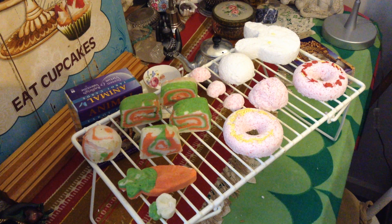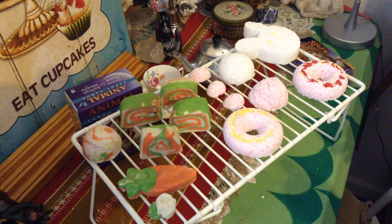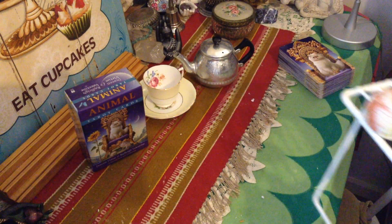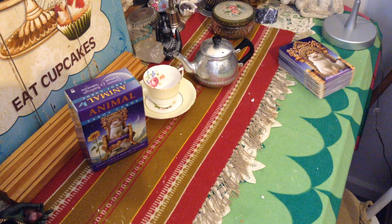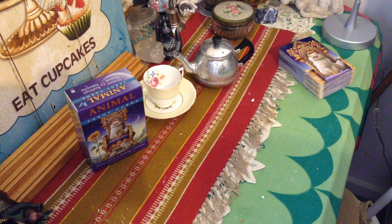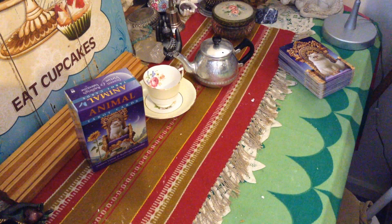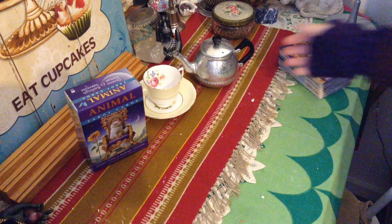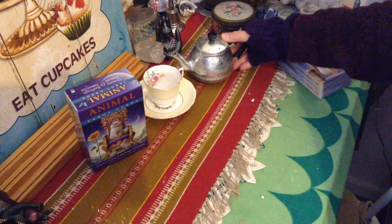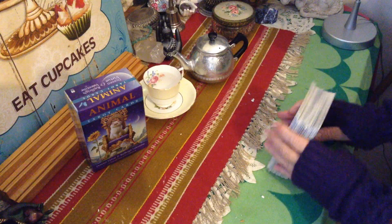Anyway, I'm going to give you a card — just one card for the collective — to see what might be happening for next month. Tomorrow is the 31st of July, so it's almost August, the last of the winter months for us here. I'm going to pour a cup of tea to get the energy flowing, and let's see what August has in store for us. I'm going to be using this deck.